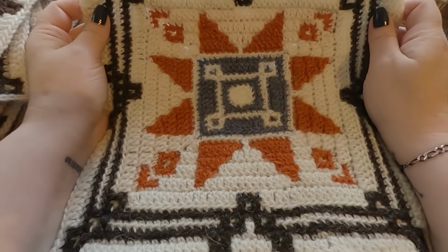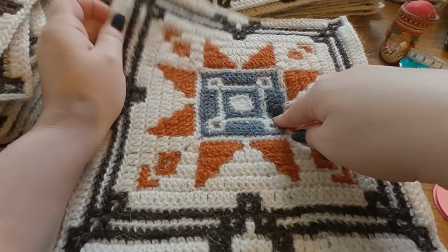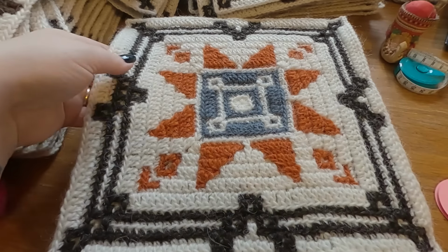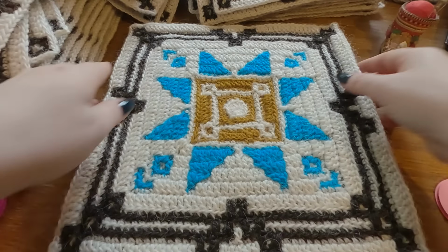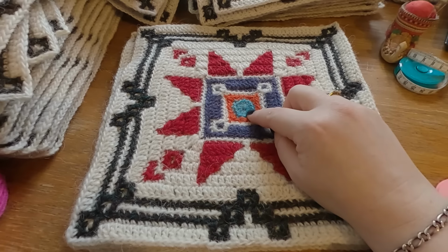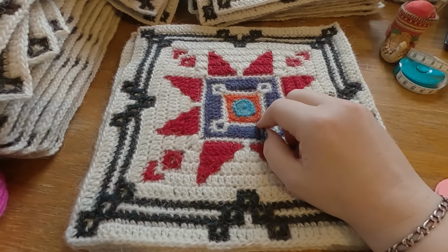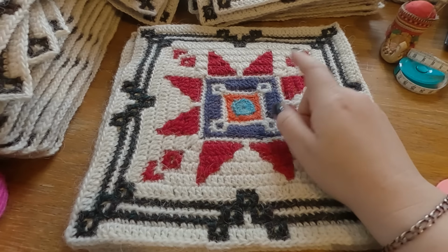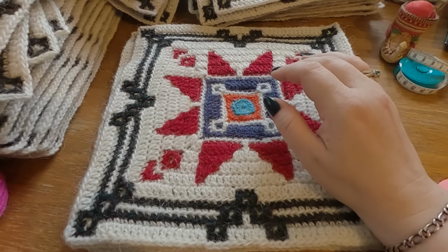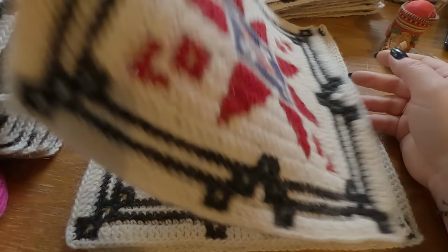So you can do loads of different types. You can just use the basic one, color B here for the center and the main color always for all the odd number rounds. And this can be made with all kinds of fun colors, obviously. Here's another one. And then you can add some more colors and you can do the splash of color extra here in round one, and then just a random color in round two, and then I start with the pattern color B. No, the pattern with the main color A for the little symbol here.